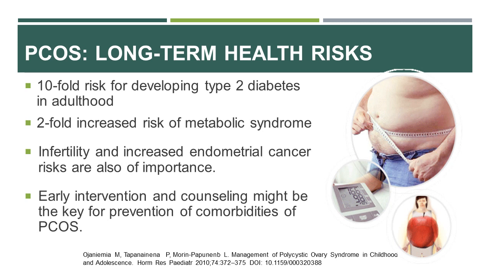PCOS patients also have a 2-fold increased risk of developing metabolic syndrome, especially those patients who are obese and have very high triglyceride and cholesterol levels. Infertility and endometrial cancer are also long-term health risks for these patients. Early intervention and counseling might be the key for prevention of comorbidities of PCOS.